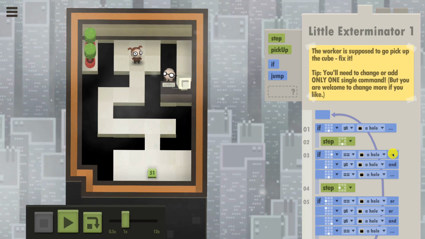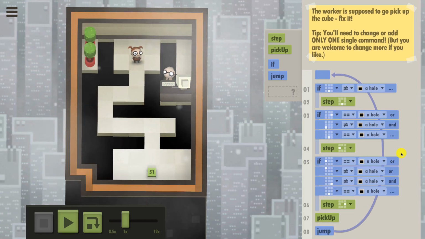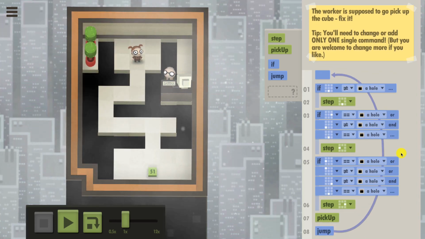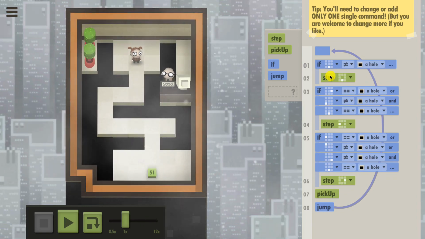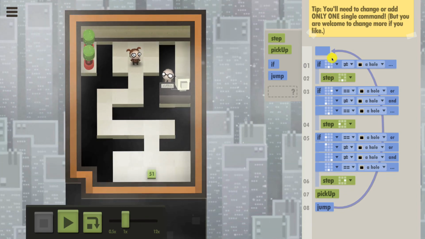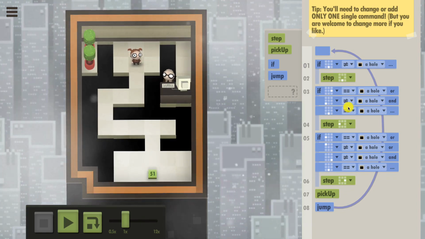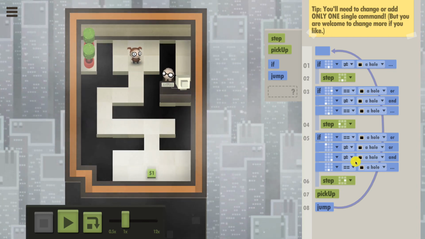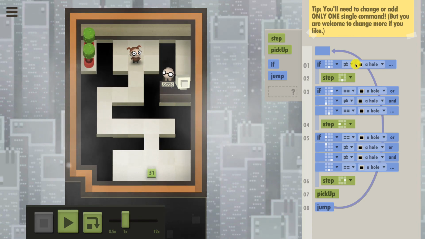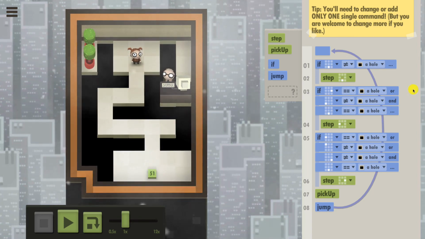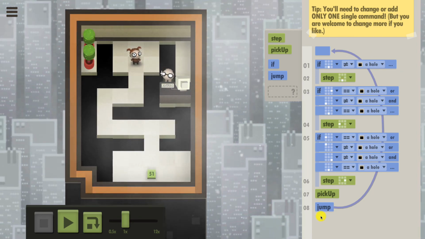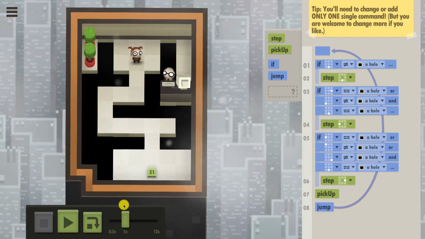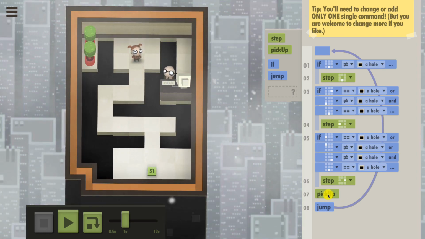This is exactly what I need, because what we derived last time is that I need a way to step down and a condition for it. So that's 2 steps. I need a condition to step left and a condition to step right, each of them 2 commands. That's 6 commands already. I need 1 to loop the jump, that's 7. And then at least 1 pickup, that's 8.